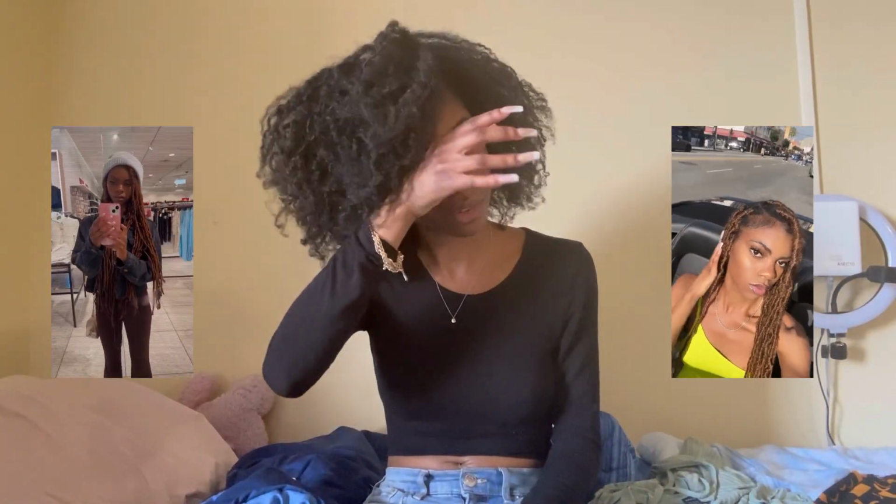And so for today, I'm gonna wash my hair and I want you guys to join me on this long process. My hair is disgusting. I haven't washed it for maybe a month because it was in these soft locks and I recently took it out 3 to 4 days ago. And now we have to take care of all this mess. So let's go ahead and jump right into the video.